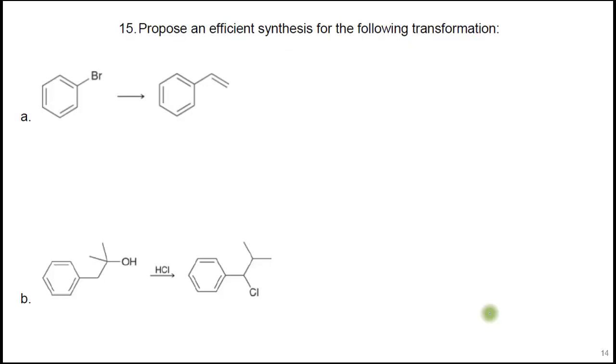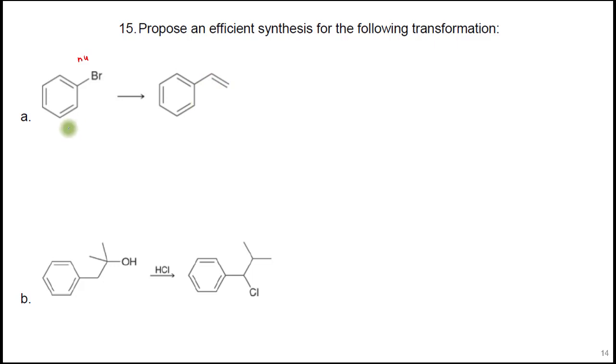Right here we're looking at syntheses. We have a bromine, and then we're adding 2 carbons here. So we can't do any attacks at this carbon because it's sp2. So we need to use this as our nucleophile. So we can use Grignard there. And then we have to figure out what we want to attack. So there's a couple of different things that you could do, but we need to add 2 carbons, and we also need to have a double bond at the end.